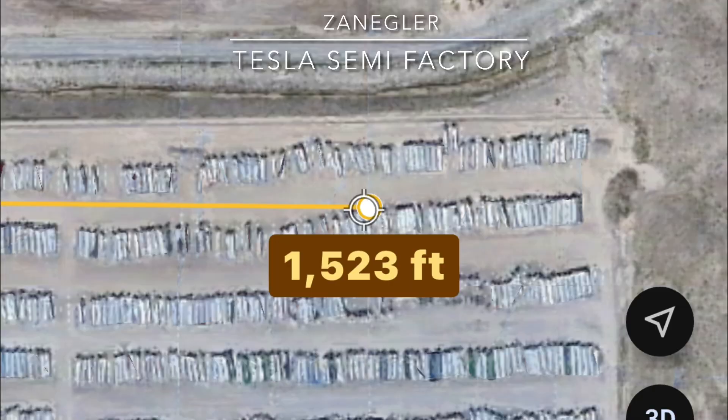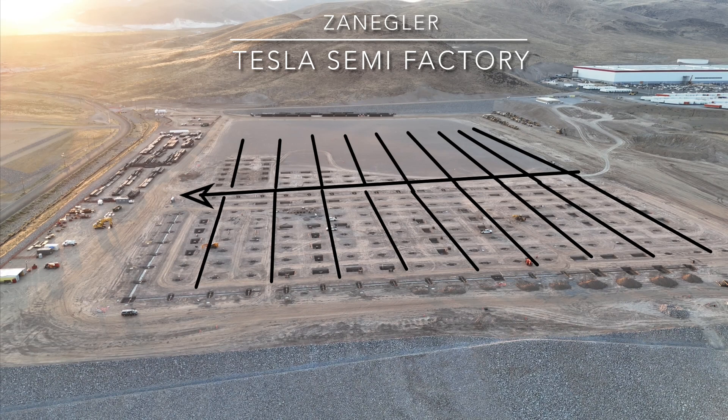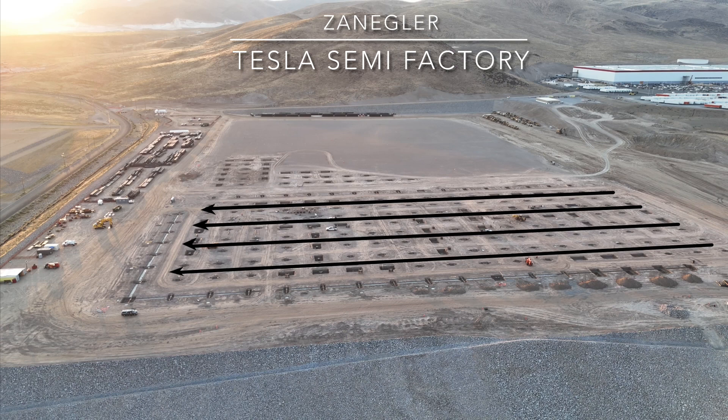The high volume production line is 1500 feet from east to west and about 1000 feet from north to south. What you'll see in a moment is a depiction of Plan A, which has the lines running from east to west — broken into two 500-foot sections meeting in the middle, then coming out to the north end of the property. The other plan, my initial thought, was that they would be running from north to south, but those are 1000-foot lines and those don't actually make a lot of sense to me.